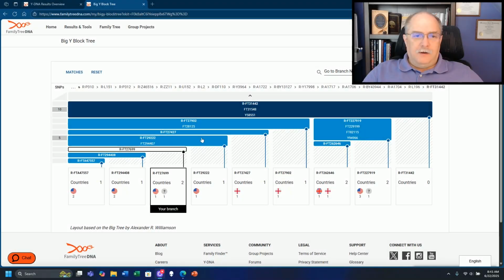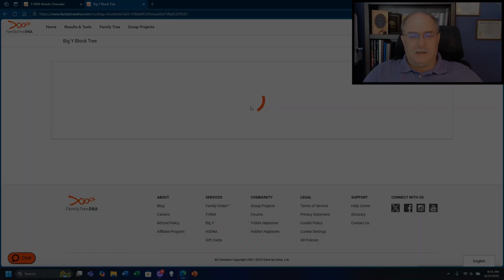Right here, this section does not have the name Barton. Everybody up above this, and I'm going to go ahead and click this. Even though it's been a few seconds for you, it's been several minutes for me. I'm going to have to show you what I wanted to show you from two perspectives of two different testers, not the way I was going to go click upstream. There's apparently an issue today during recording with Family Tree DNA. So the next video screen you're going to see is from one tester and then from another tester.